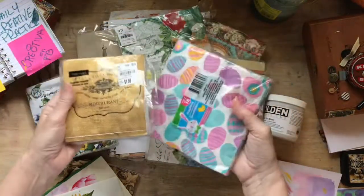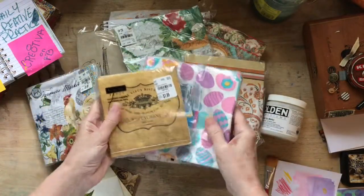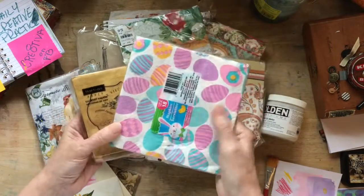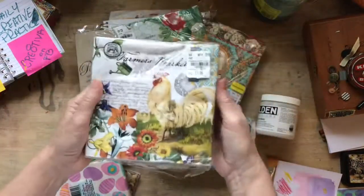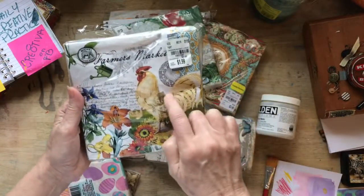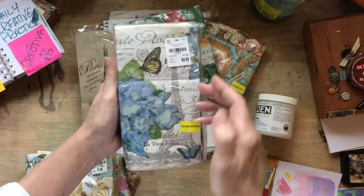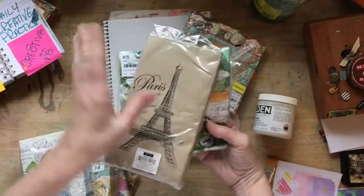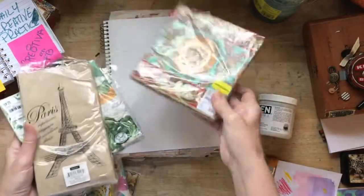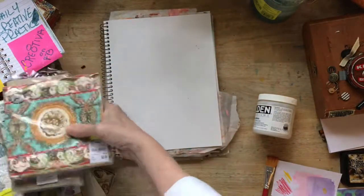And this is just the tip of the iceberg, folks. I buy napkins when they are on sale. I buy them every time I see them. I buy them for seasonal things. I buy them just because there's something cute like a rooster on there. I buy them when they've got anything that has to do with France and Paris and hydrangeas. Vegetables, more Paris, and ornaments. Yeah, I love all of these.